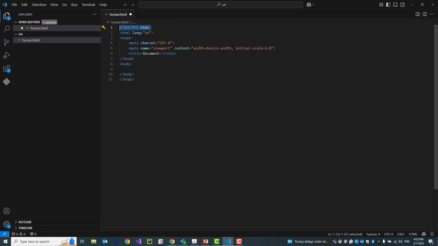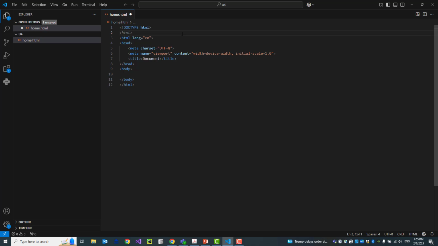As you see in the first line, we see this code, doctype HTML. This is a directive command, which means this doesn't do anything from the code perspective. It tells browsers that this code actually is HTML5 code.